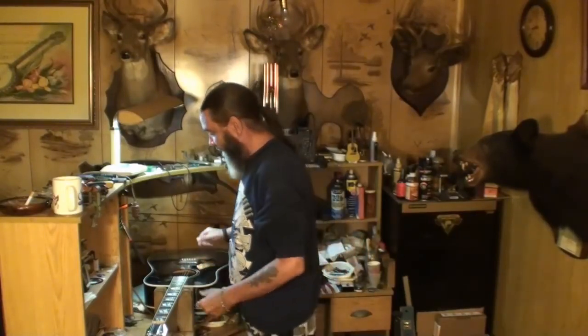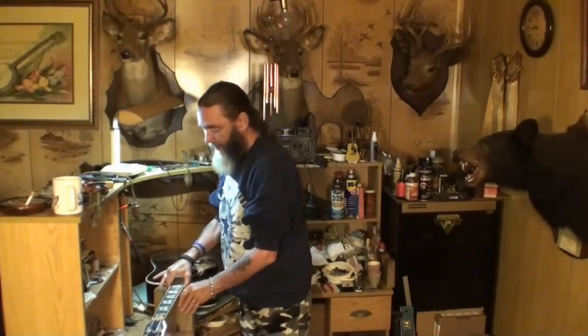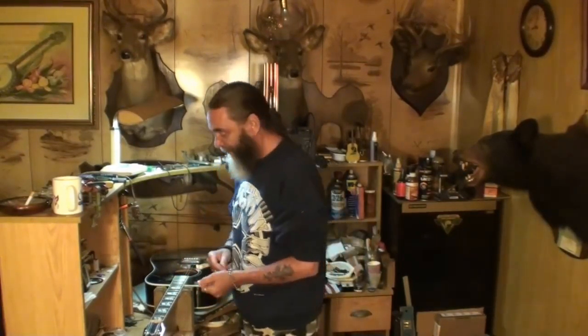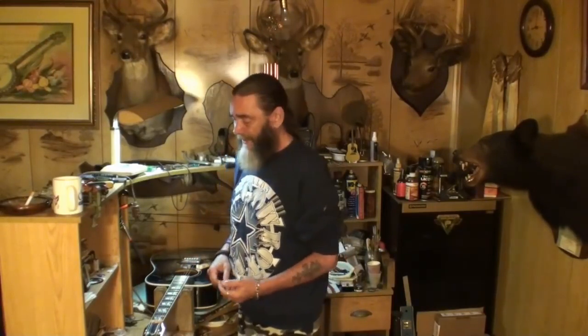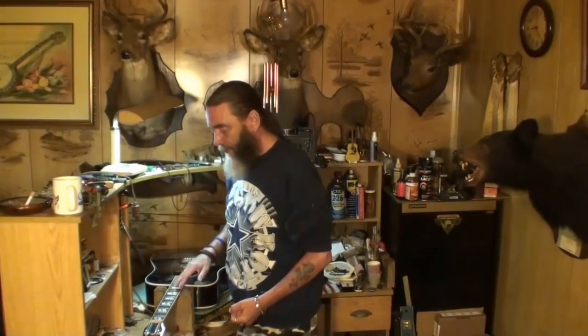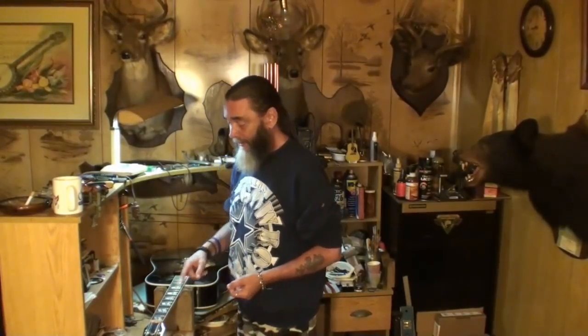What are we doing today? This hummingbird guitar. If you remember, we measured 18 thousandths around the nut action. You know, some guitars the string tension just seems like there's more tension on the strings, and this guitar is like that. It's tuned to A440, standard tuning, but I've been playing around with it a little bit and it's hard to chord up here at the nut. The strings are old, and what I have played it, it hurts my fingers. So I'm going to lower that nut action and show you how you can make your guitar play a whole lot easier.